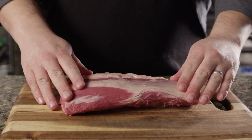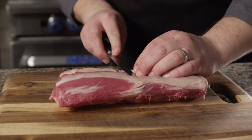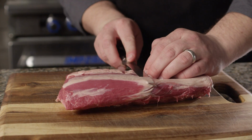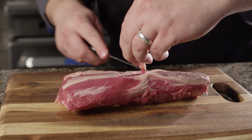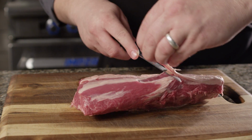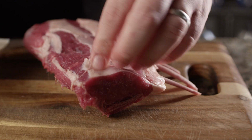What we're going to do is just clean up the outside a little bit. You guys can see right here, this is some silver skin, kind of chewy, not all that pleasant. So we're just going to take that layer off. And you're not going to get all of it because it does run through in a couple different places. But where we can clean it up, we want to clean it up.